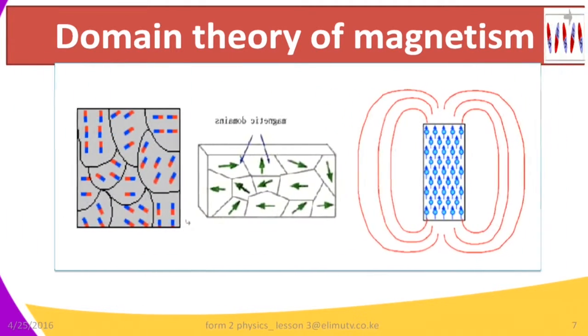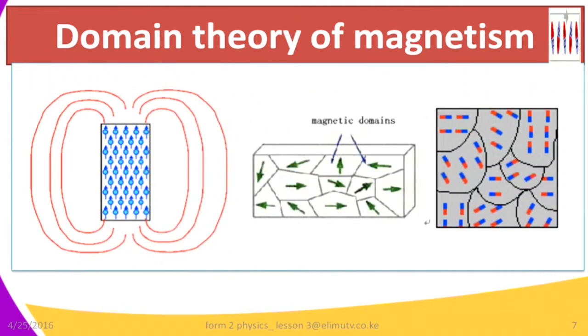Now, to further understand this, we have these diagrams here that will help us explain this. So in the first diagram, the diagram is actually showing us that the blue particles there are subatomic molecules or small magnets that have been cut from the main magnet, and therefore the magnetic lines of force are moving, showing that the material is magnetized.